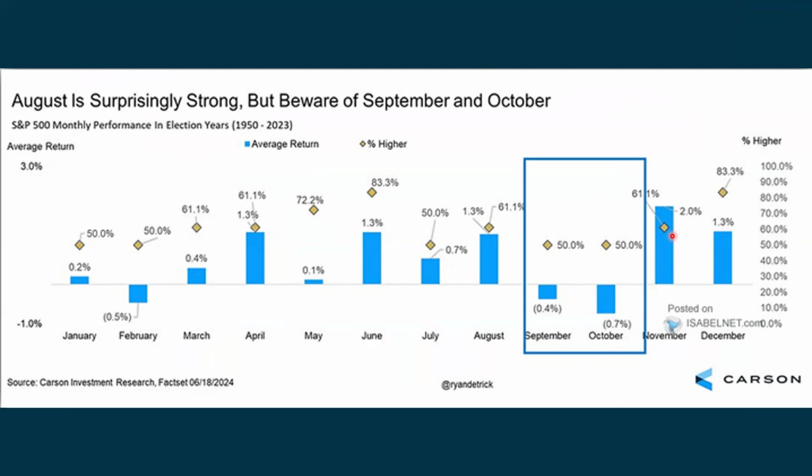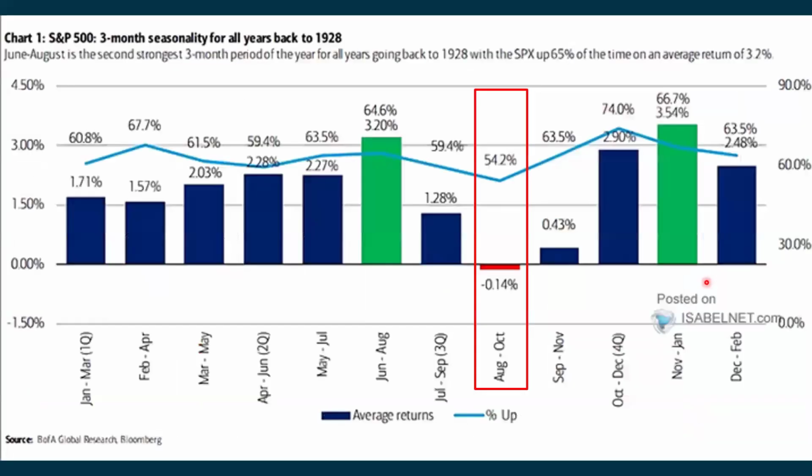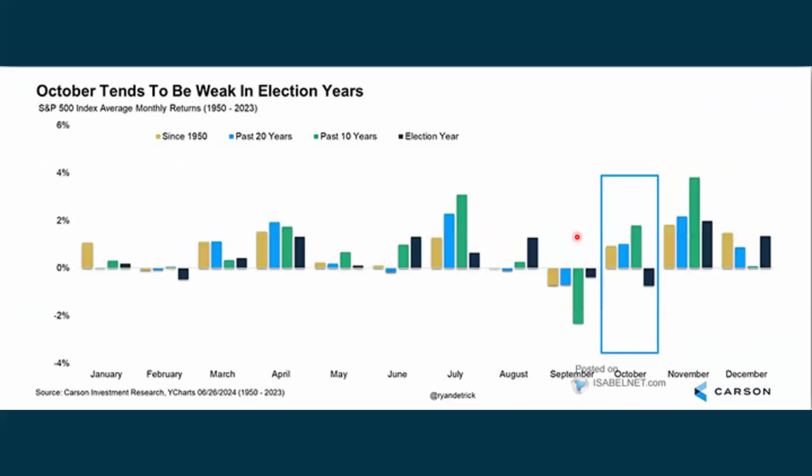We look at our other charts. I don't use these to make decisions. I just use them for informational purposes. And then we'll finally be beyond this too, the September and October doldrums here, which didn't really seem to happen this year. But then we typically will see things turning more positive in November into December. And here's the August through October time, which tends to be negative, where September through November tends to be positive. And then during an election year, we tend to see things more negative in October, but we see things more positive in November. Yeah, go figure.